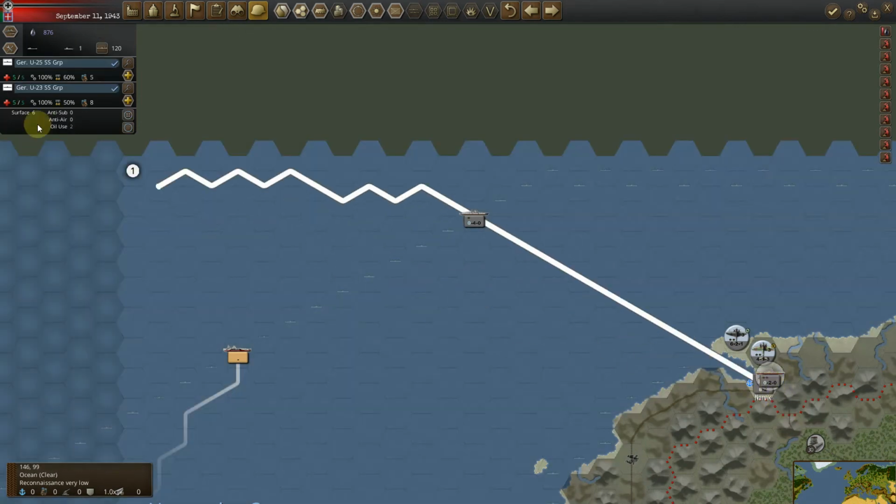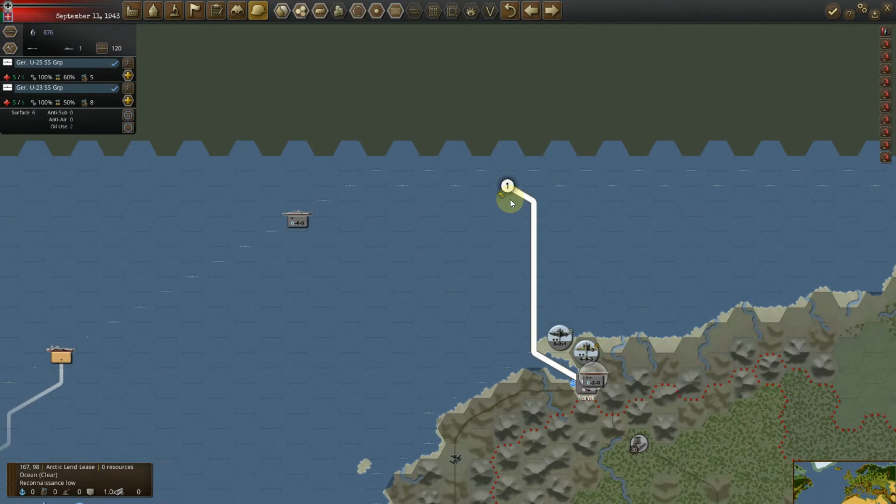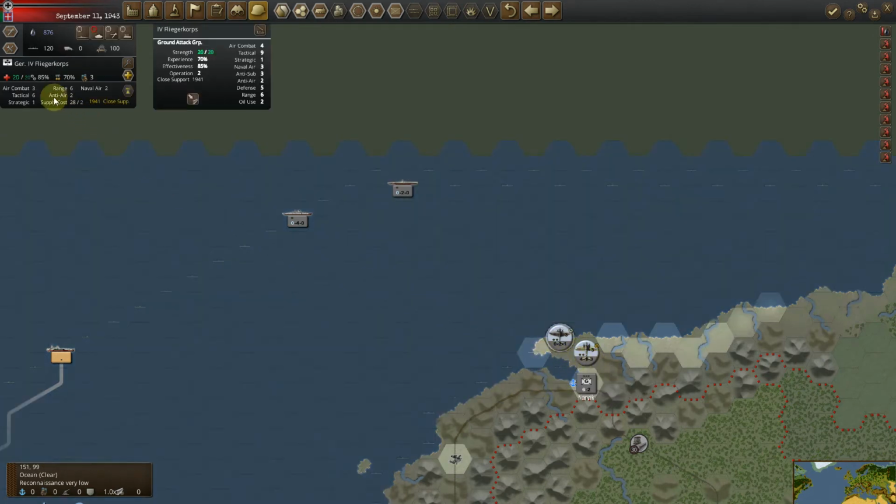Here I'm going to make sure that I'm in raider mode also, and again I'm just going to go out here. And to be able to perform a naval air convoy attack, I have 2 units here that are in good shape, over 50%. What I'm going to do is put them in full support mode and in bomb naval 1 mode. So when I do that, they'll be able to attack the convoy route here, and we're going to see that in a second. So I've set up now an attack of this route.